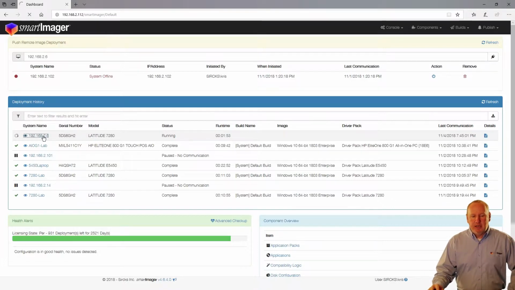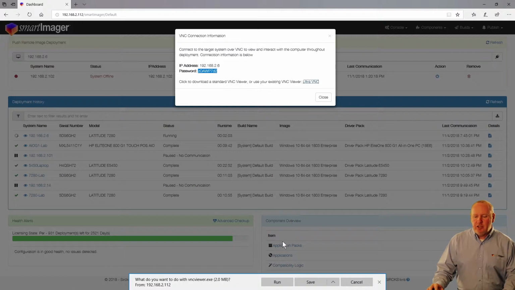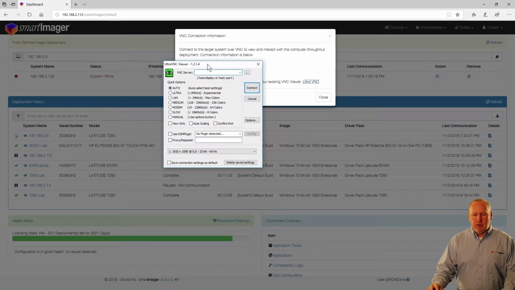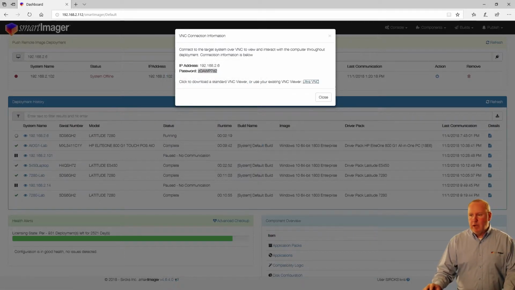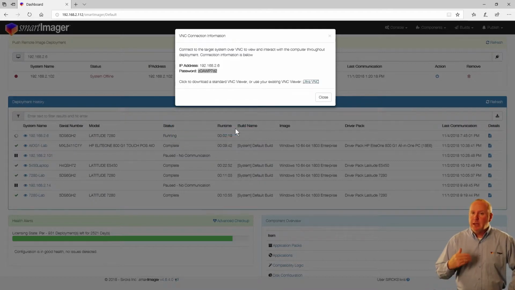If I click on it now from the console, smartImager will give me a one-time use password that I can copy here, and then I can use a VNC viewer in order to open a VNC session on that computer. So I'll bring it over here and type in the IP address. Then it will ask me for that one-time use password, because the session now is actually coming from the client, not from the smartImager server.